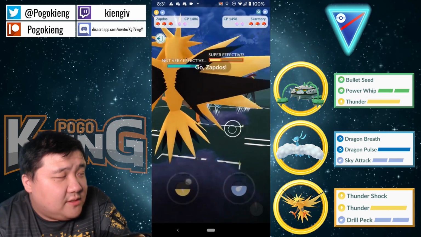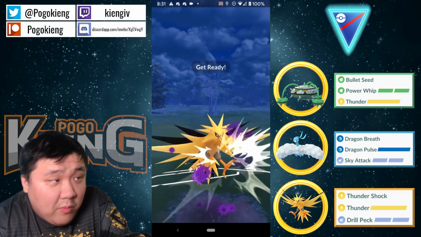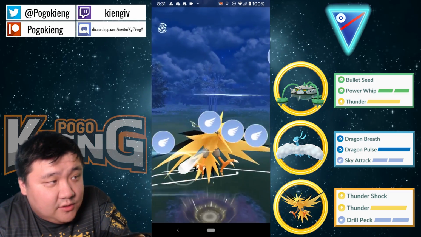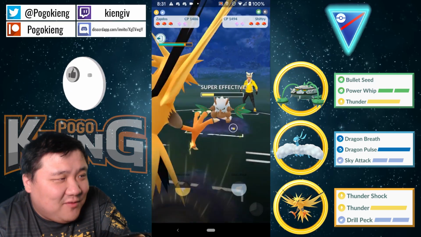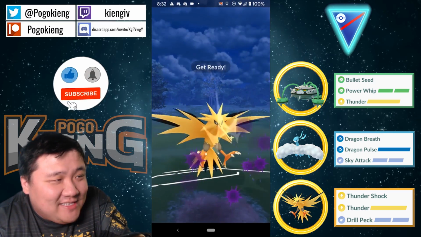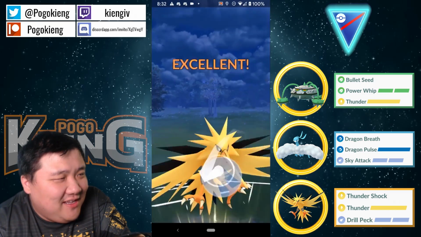I'm gonna switch out into Zapdos. Oh my gosh, okay. Gonna come into, oh my gosh. I have confirmed that Jetson really does not like moving his fingers for these charge moves.